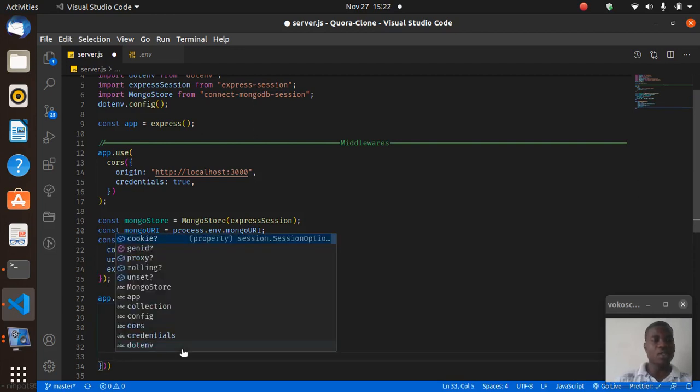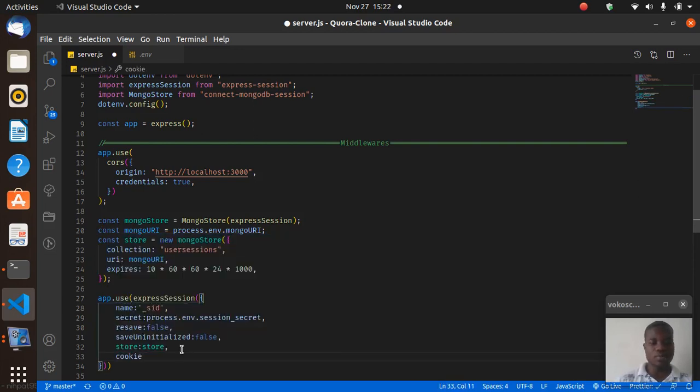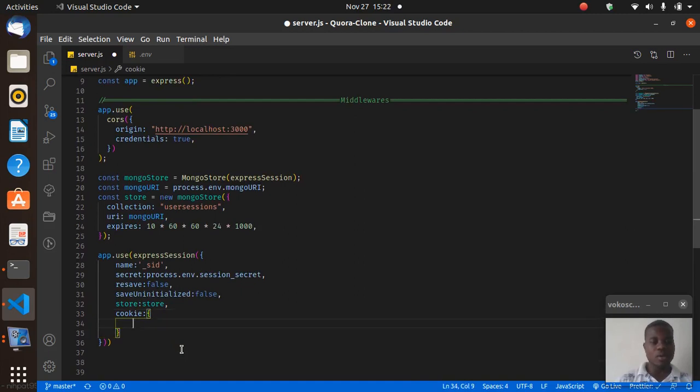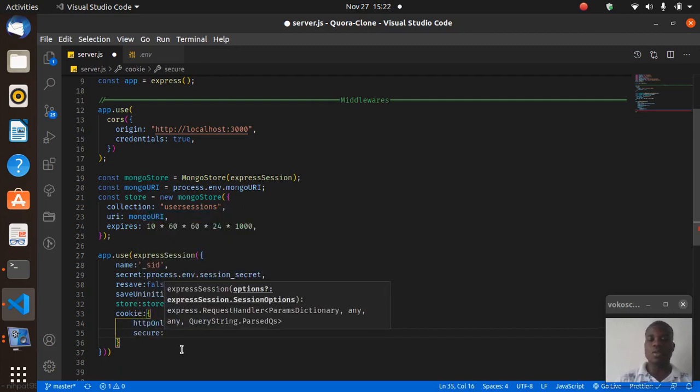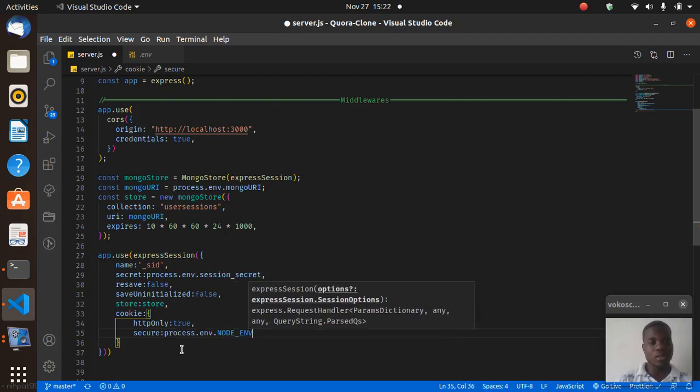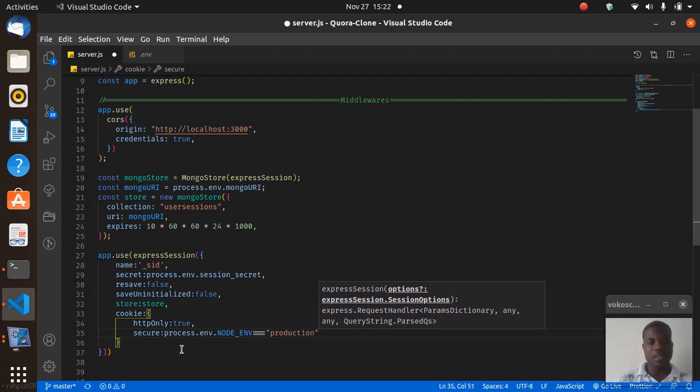And then finally we need to set the cookie. On the cookie we need httpOnly, we set that to true. We need secure, which is only set to true on production, so we say process.env.node environment is equal to production, and this will give back a boolean of true or false.